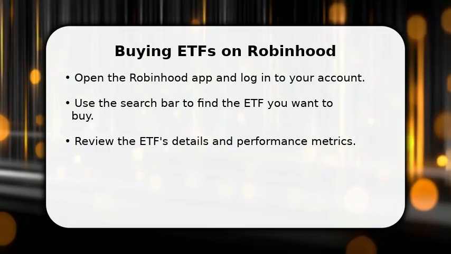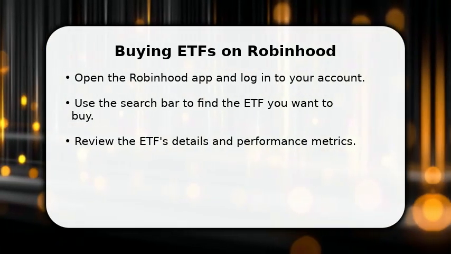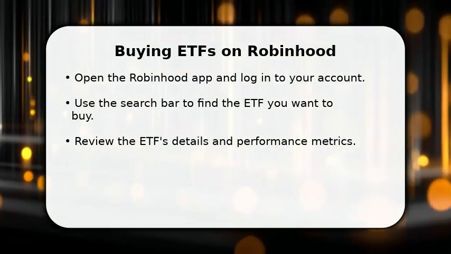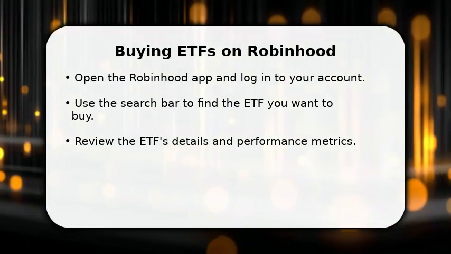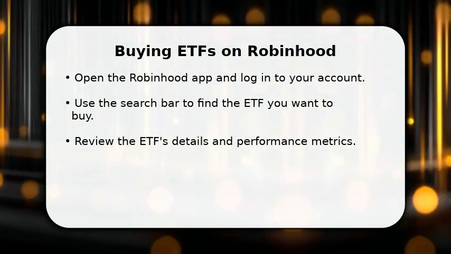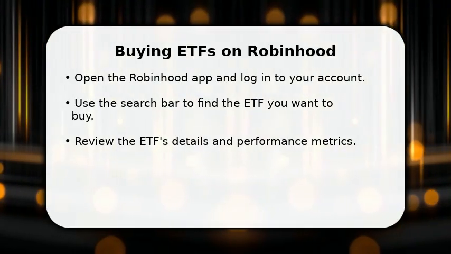In this video, I will explain how to buy an ETF on Robinhood. First, open the Robinhood app and log into your account. Next, use the search bar to find the specific ETF you're interested in. Once you've found it, review its details and performance. Finally, you'll enter the amount or number of shares you wish to purchase.